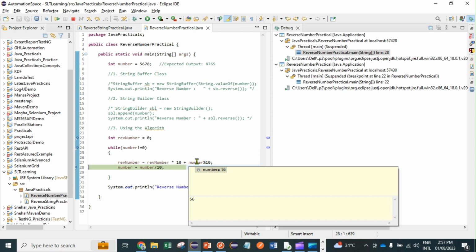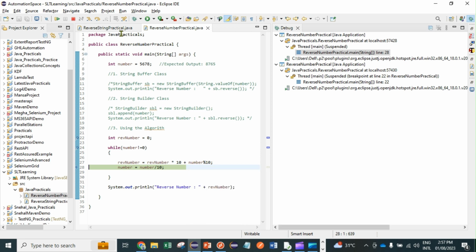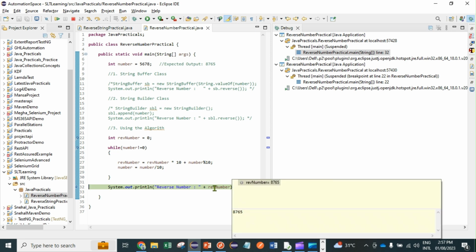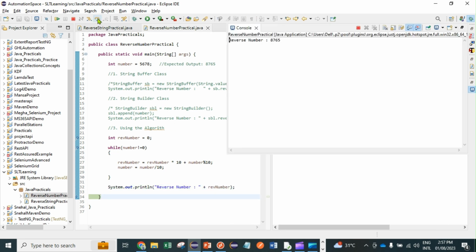So now what it requires is to add the number 5 over here to generate the final value, right? Now it says value 5 is not equal to 0, it is going further. Now it says value 0, 0 is equal to 0, it will come out, you see, and when it comes out, it will bring the reverse number. So this is how it's gonna print the reverse number over here, guys.